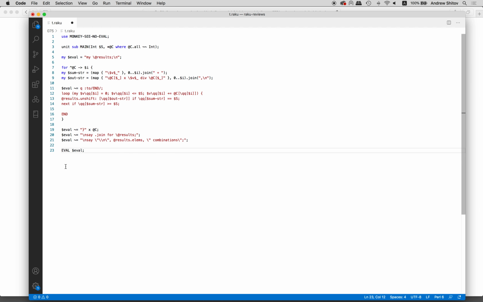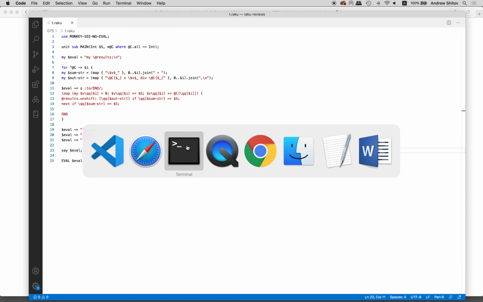So basically just look at the last line. It's eval of some string, and obviously this string contains some other Raku code. Oh my god, I said Perl 6, some other Raku code. I'll run this program to look at the code, and also notice that as soon as you have eval, you will get a warning from Rakudo. To eliminate this warning, you have to have the instruction use MONKEY-SEE-NO-EVAL. So maybe let's just print the string before evaluating it. And let's run this program.